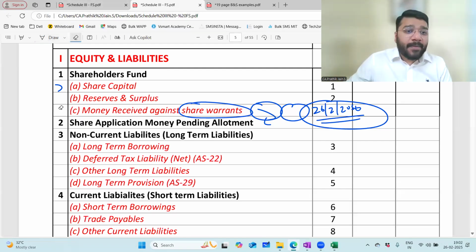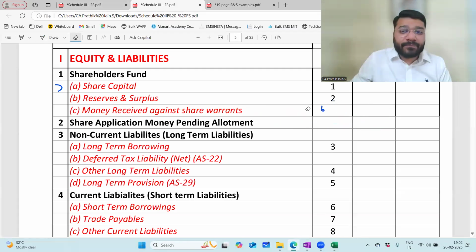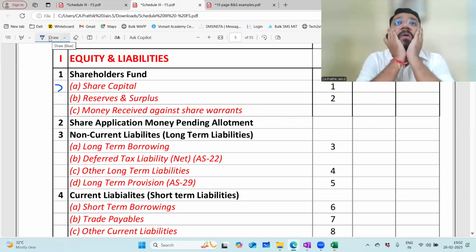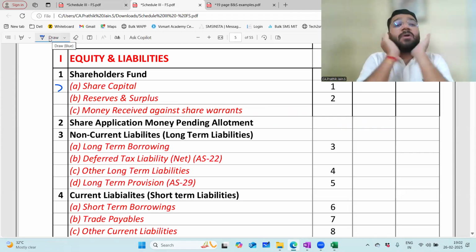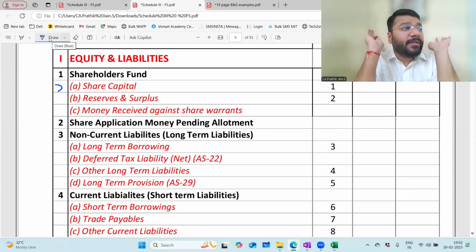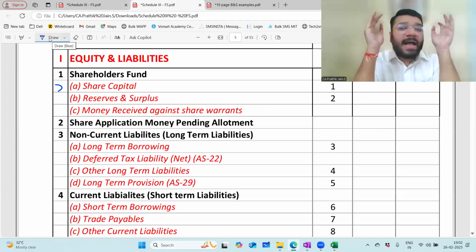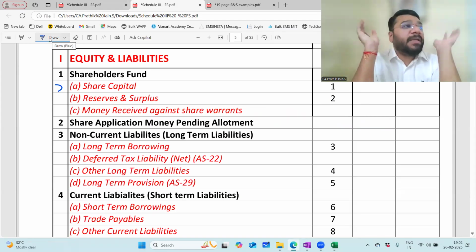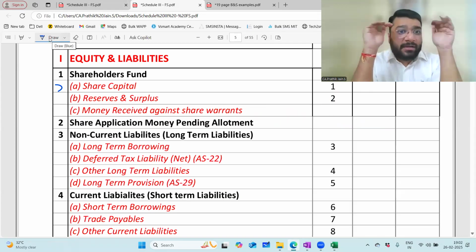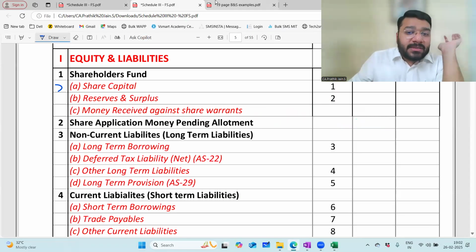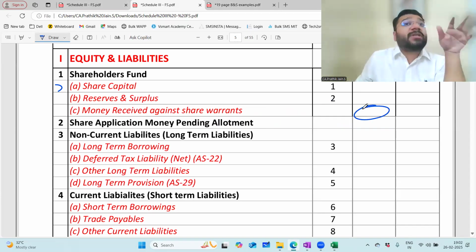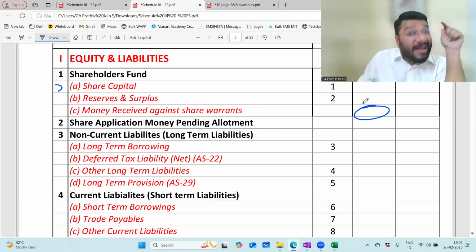Now, you have to wait. Now Purvi was asking, on 26th Feb 2030 the warrant holder is telling, I don't want your shares, give me the money back. So where will you put that money? Until you pay the money, this amount you will classify from this category to which category? 100% it goes to current liability. But where in the current liability, we'll discuss in the next class. Am I loud and clear?